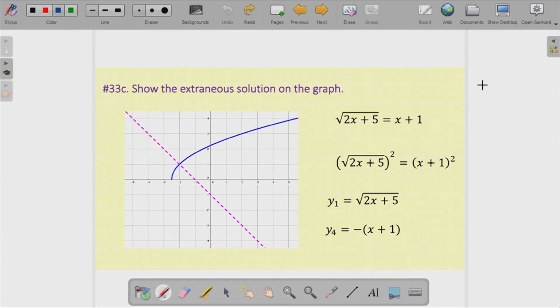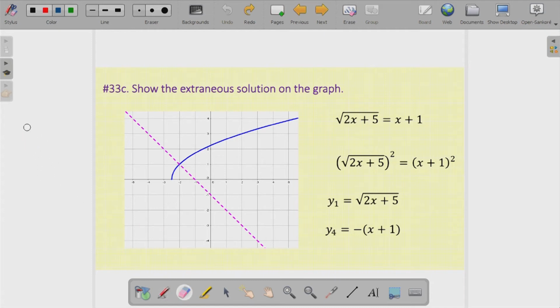John, do you want to talk through the slide around 33C, where a different angle is presented on the graphical approach to the extraneous solution? Sure, sure. The other thought that we could have is, again, I'll bring back the A's and B's for a little bit of a show again.